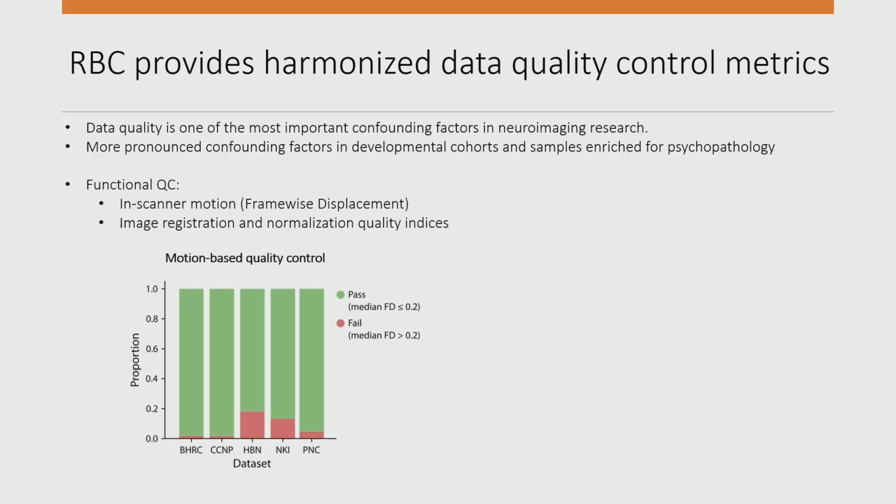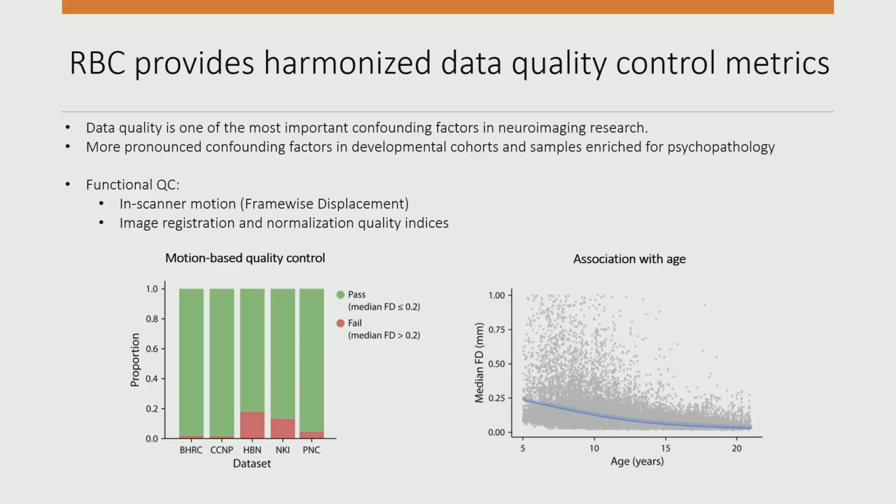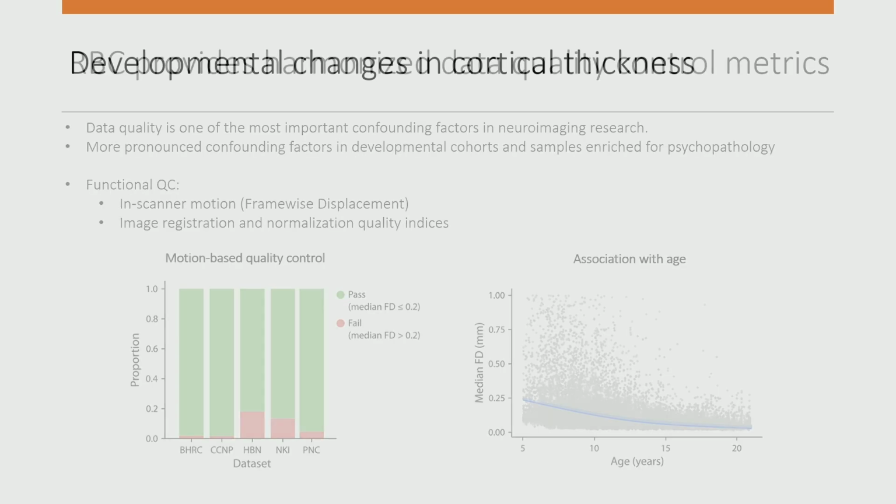In terms of the functional QC, we used framewise displacement, but we also looked at image registration quality because sometimes you'll have problems with the field of view or the mask overlap or the co-registration. We have quantitative measures of that and then evaluated things that were at the borderline. And you can see, as expected, that in general, as kids grow up, they tend to move less. You don't really need a huge imaging study to do this. You can just look at children. But anyway, that is what we found.